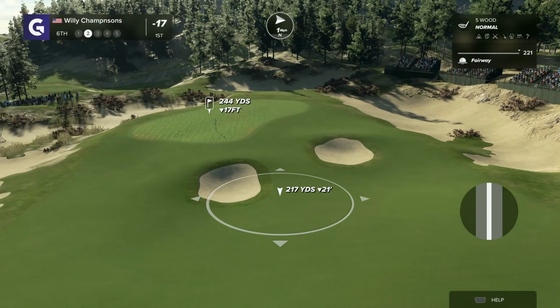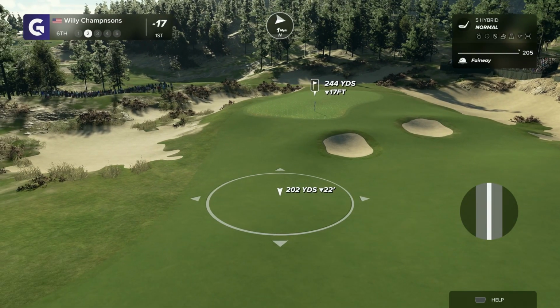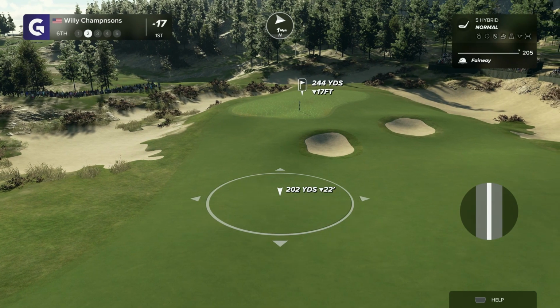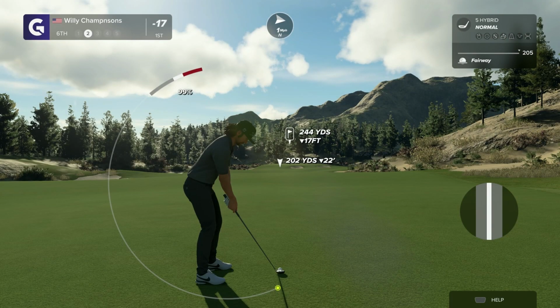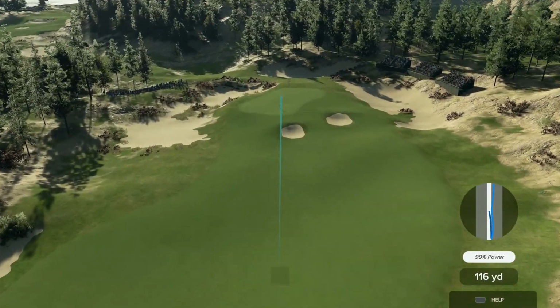As you see, we are changing to the 5-wood, trying to figure out where we actually want to land this thing. And now we're going to take the 5 hybrid. I kind of would trust myself to pitch this one better, because if you take a 3-wood, you might fly over too far. 5-wood, same thing, or 5-wood might be too short.